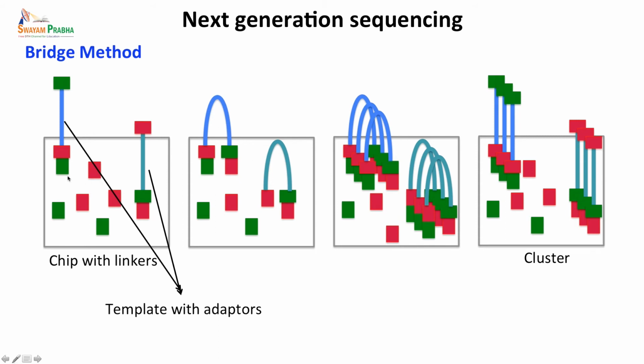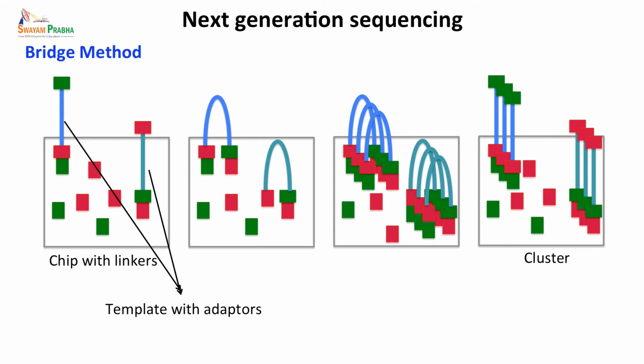So basically you are using an adapter in order for this adapter to bind to a linker in the flow cell, and then you can use a PCR method to amplify the entire template, denature so that the original strand is gone and the polymerized sequence is there, which forms a bridge with the next linker. And if you denature, then again it will open up like this, and so you repeat these cycles of PCR amplification and denaturation, and you create this whole cluster of these templates. And so millions and millions of these clusters are generated.